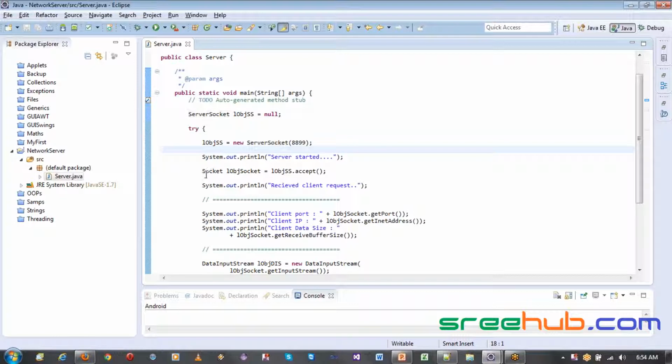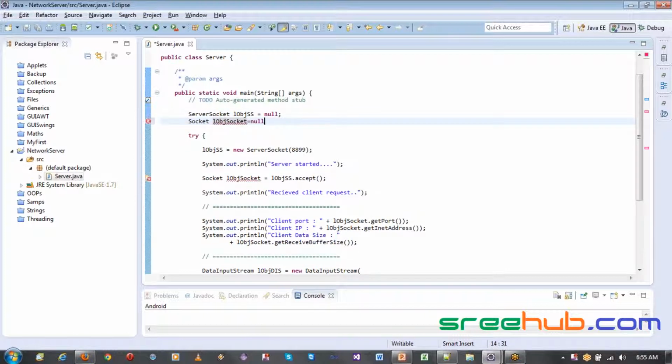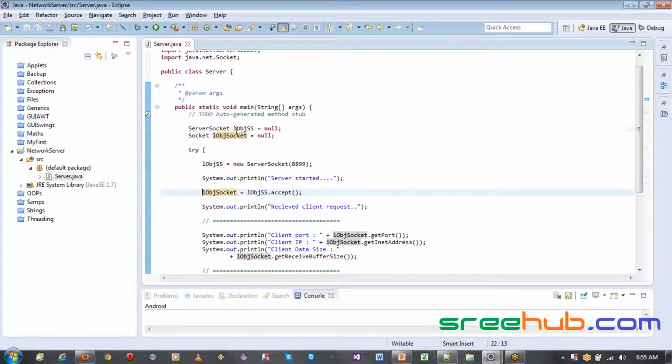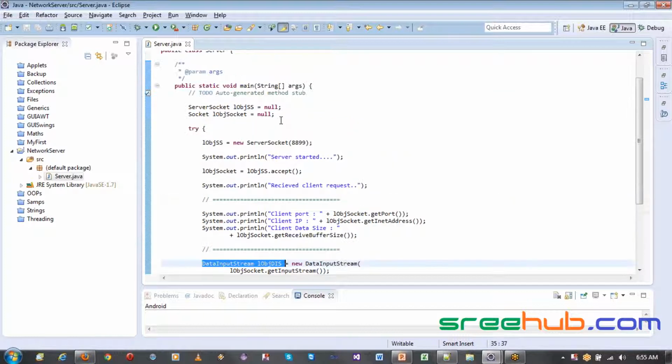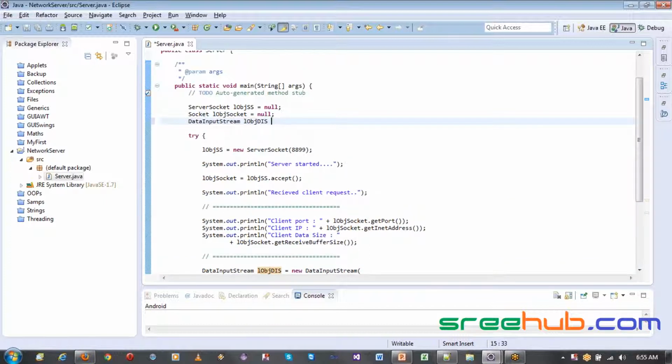In the same way, let me make my socket here equal to null, and let me remove this socket declaration. Now socket and these are fine. Anyways, the data input stream is completely combined with this, but it doesn't matter. Let us even keep this here equal to null.